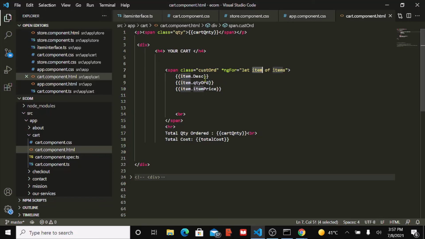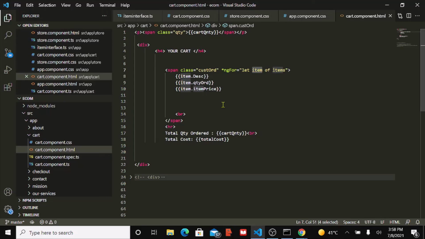What do I mean by iteration? The number of times the code within this opening and closing span tag will be executed. Now iteration and iterator are common across computer languages, and so you need to understand what they are.